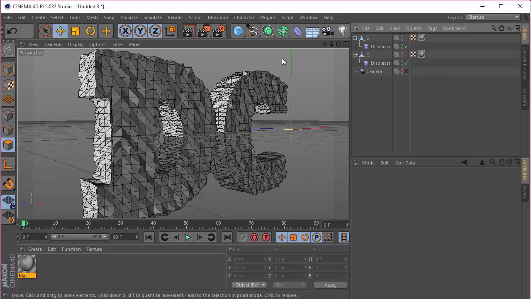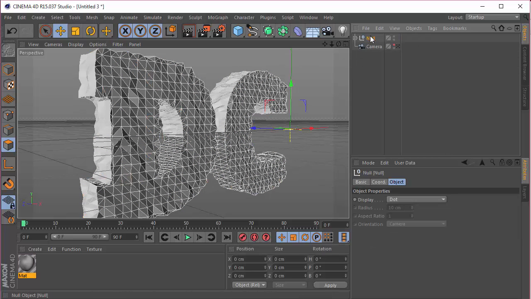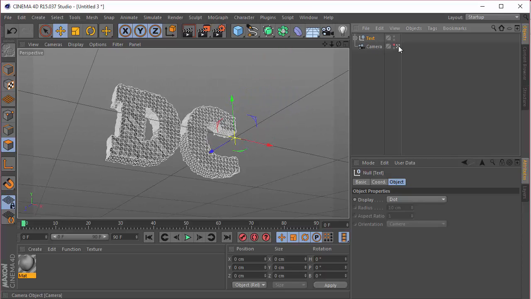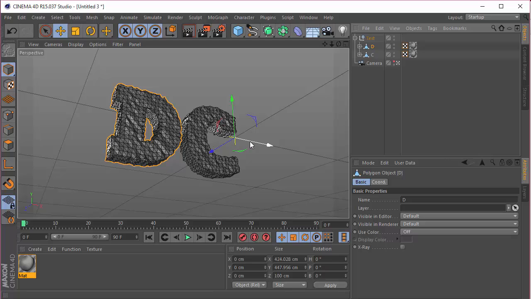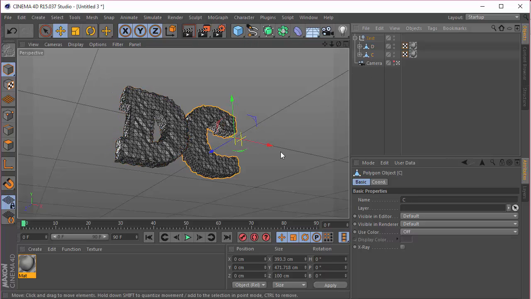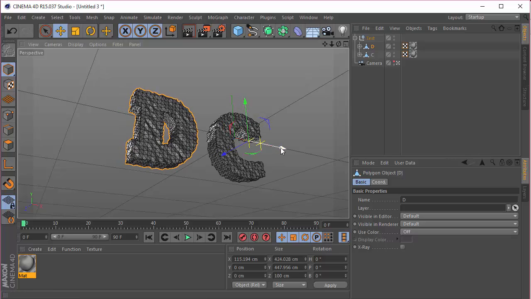Anyway, I'm going to select these two, press Alt G, go to the internal and name them as text. Then we want to go back to the camera over here and place them properly. So let's go to the model 2, and that looks pretty good. I mean, we can change it whenever we want, so that's not the problem.